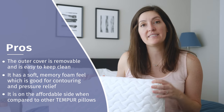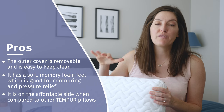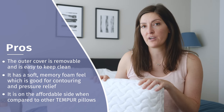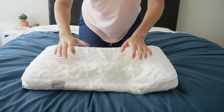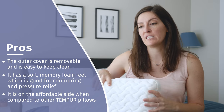Starting with this outer cover, it's that soft polyester knit I talked about, but it's got this cool zipper on the side that lets you remove the cover and care for it, and care instructions are provided. So it's really easy to take care of that outer cover and keep it clean. And I love the extra soft memory foam feel. So if you're a memory foam fan, you like sinking your head in, you're gonna get a lot of good contouring, a lot of good pressure relief with this pillow especially.